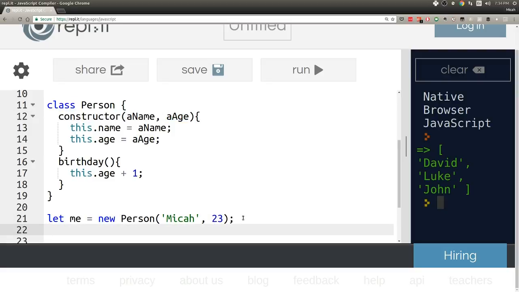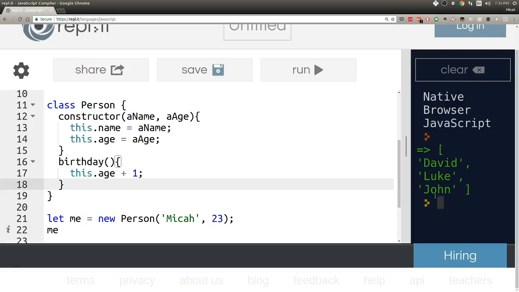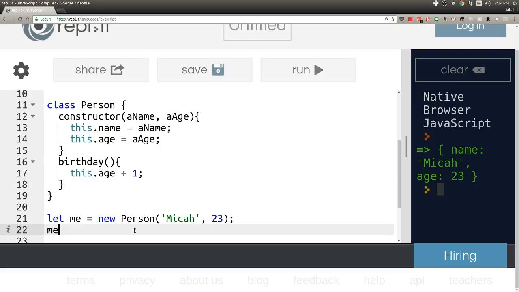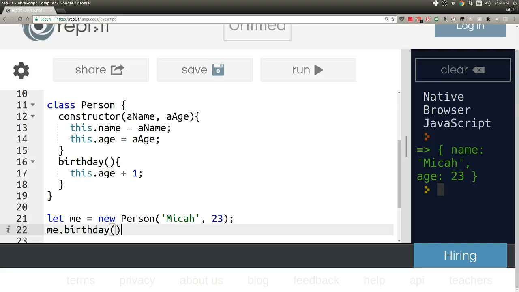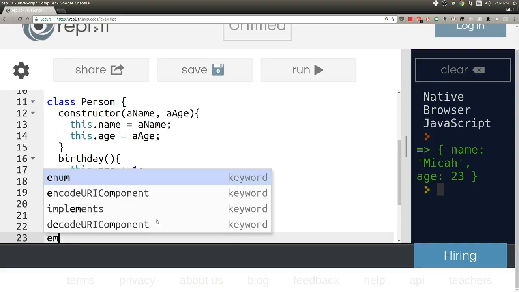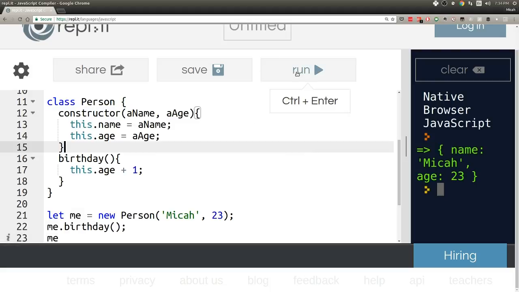If I do me here, to get this thing to output it, it shows my name is Micah and my age is 23. So classes are an example of a way to structure information. If I do me.birthday, I call that function and then I output me again. Let's run that. 23. Huh, that's weird.